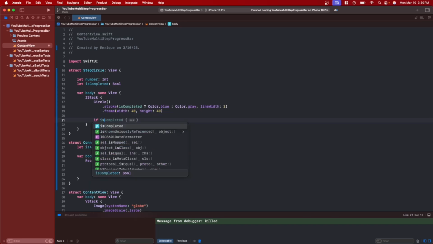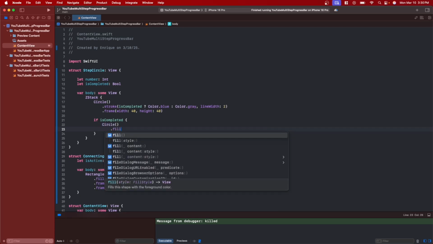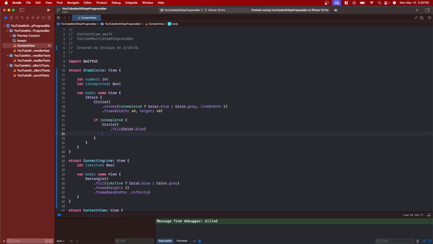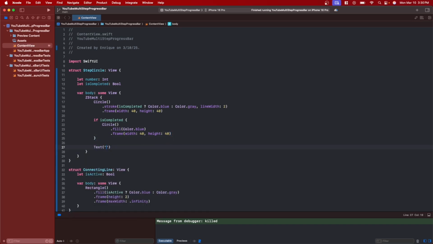We'll do if isCompleted, then our circle is going to be fill of Color.blue and frame width and height is 40 and 40. And here is where the number that's within the circle is going to go. So we'll do number.